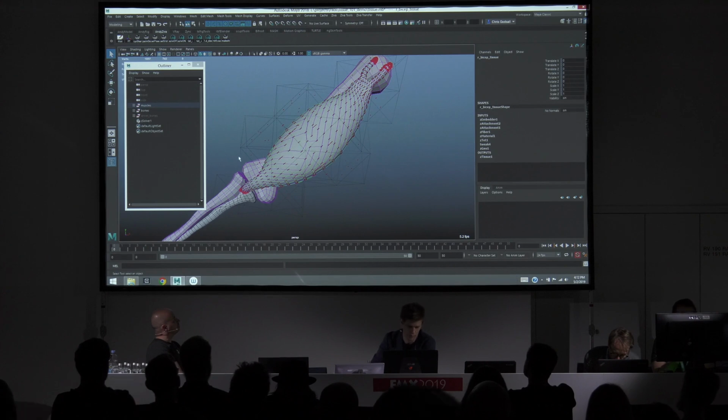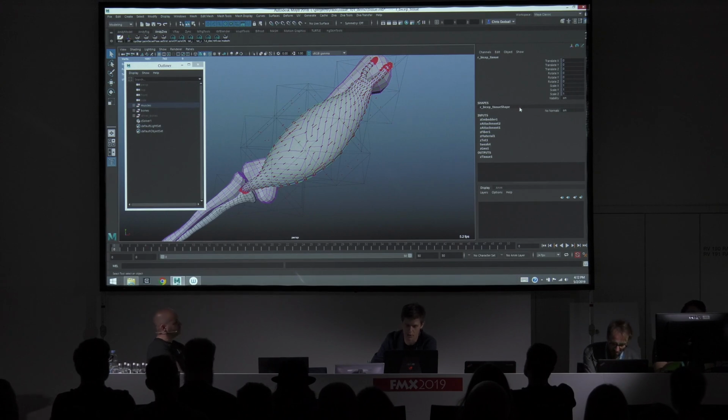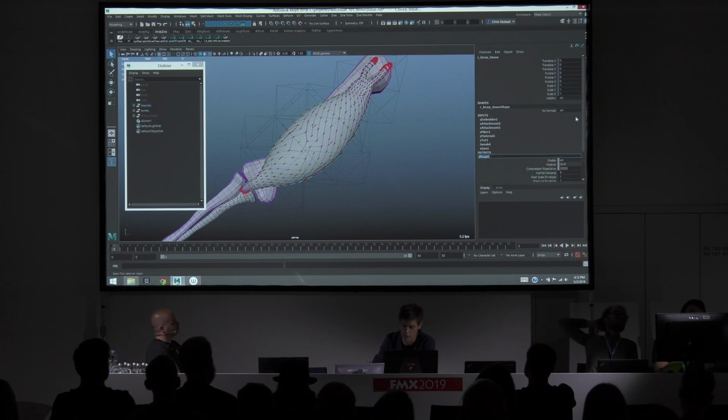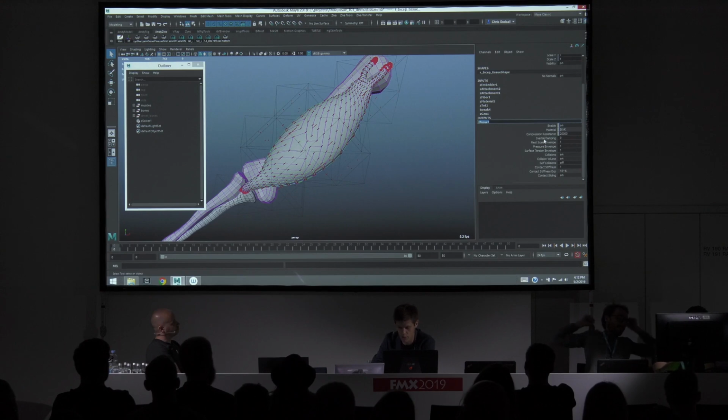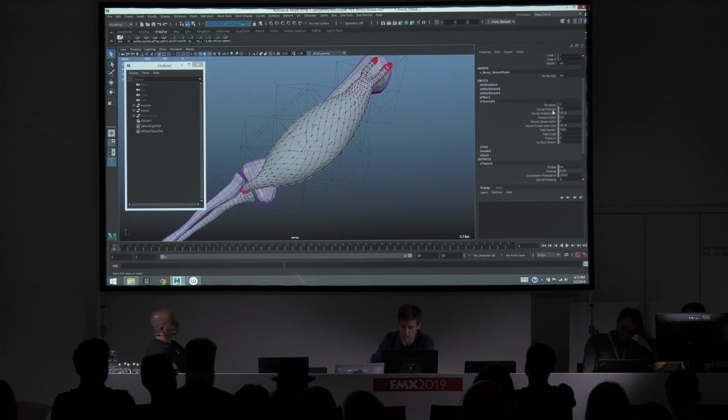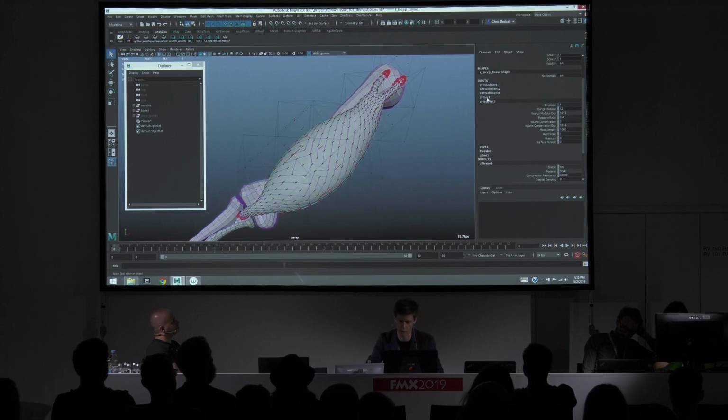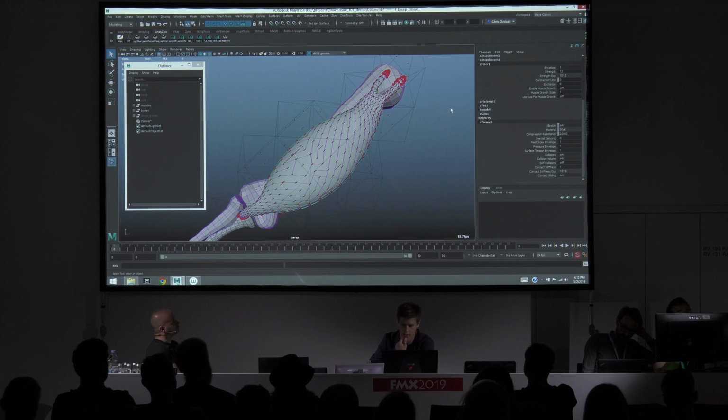If I look in the channel box while I'm authoring this stuff, you'll see that there's a whole bunch of nodes here that start with the letter Z. These are all Ziva-specific nodes. Every tissue object has a tissue node, which describes some things about the tissue. You can change the material model, and you can turn collisions off and on, things like that. It has a material node, which describes things like how stiff the tissue is, how hard it tries to conserve volume, density, that sort of thing. And you'll see here that we also have our fiber, which I just made a second ago.